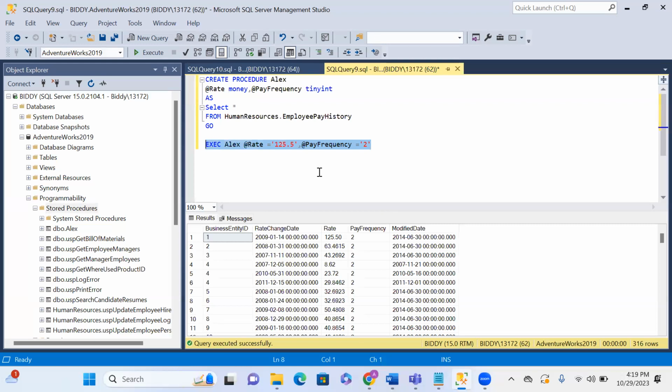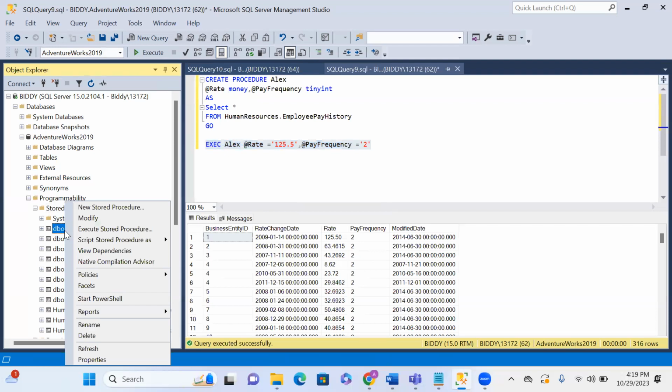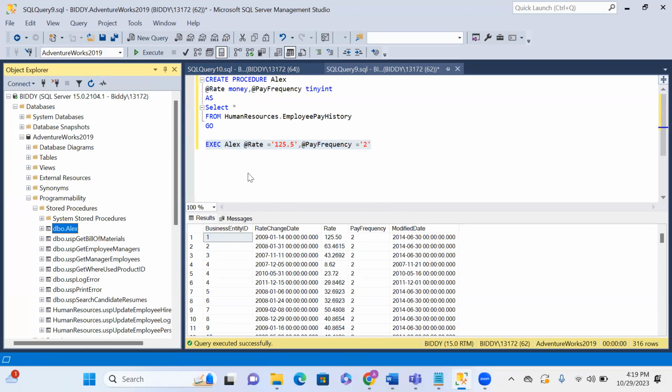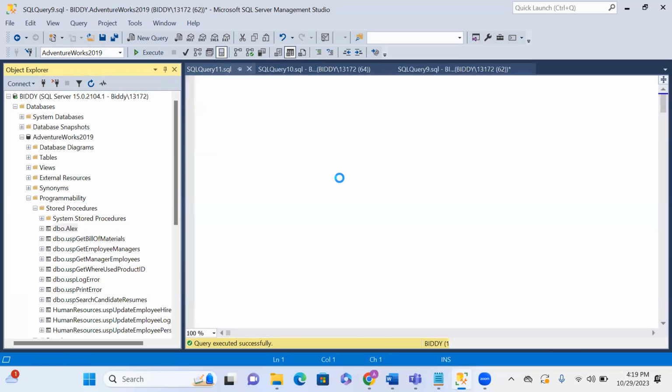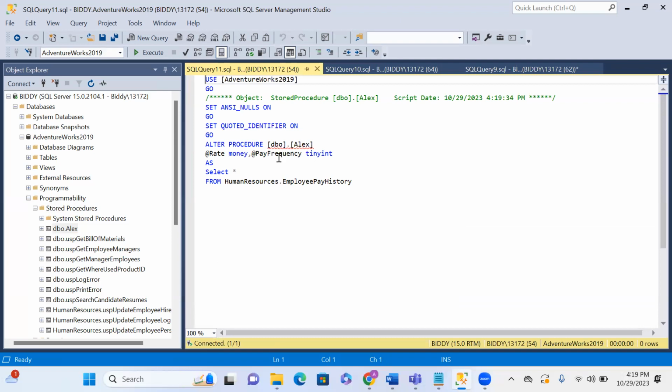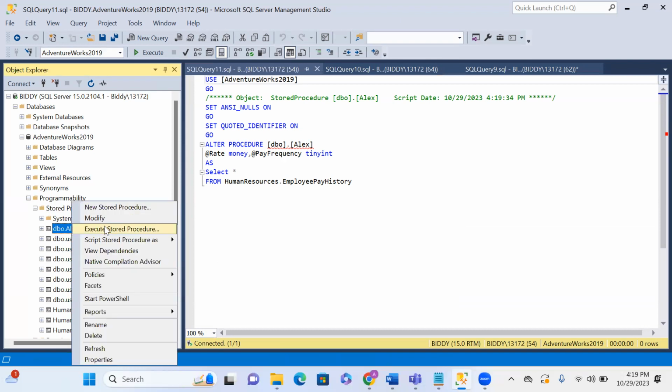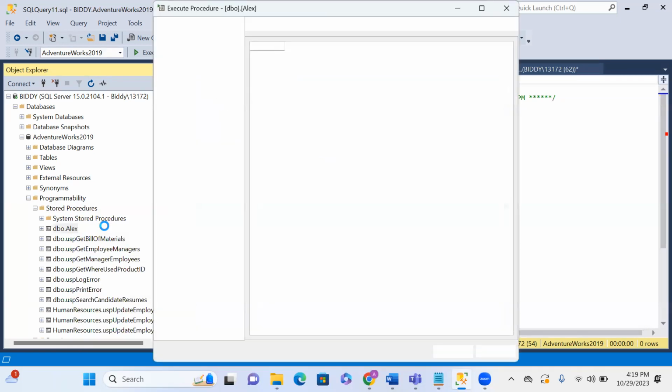Okay. So let me show you another method to run this. If you right click on Alex and hit on modify, let's wait for it. I can pass the value from here. And let me show you another method. Let's hit execute stored procedure.